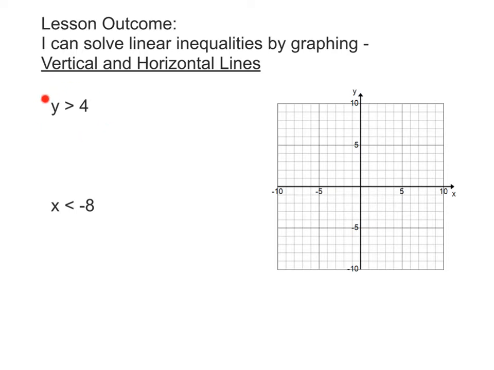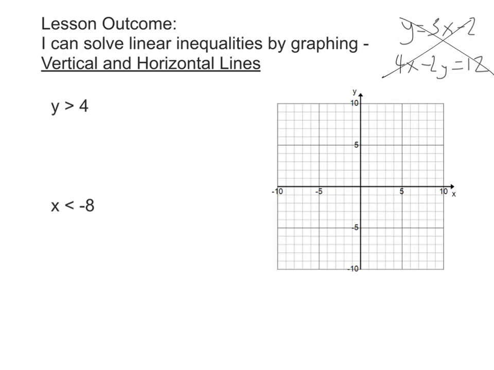So this first one says y is greater than 4. Now what we're used to seeing is something like y equals 3x minus 2 or 4x minus 2y equals 12, because we know that this is slope-intercept form and this is standard form. But this doesn't feel like either of those, right? There's a couple of ways that we can graph this inequality.